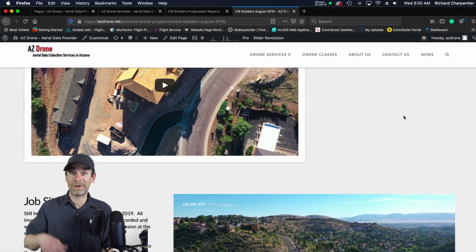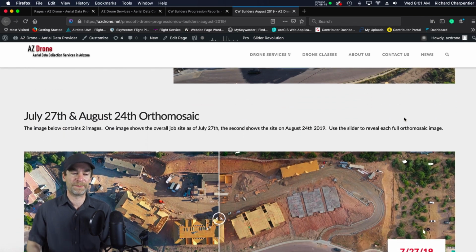I thought that was super convenient, and a lot of you thought that was super convenient. But over the weekend, I was saying to myself, we need to make this even easier for the customer. Now, we understand our drone flight. We understand the video and the photography and creating ortho mosaics. We understand all those things. Not every one of our clients is going to understand everything. If you just throw a bunch of images at them, if you just throw an ortho mosaic at them, they're not going to know, well, how do I know the difference between last month and this month?